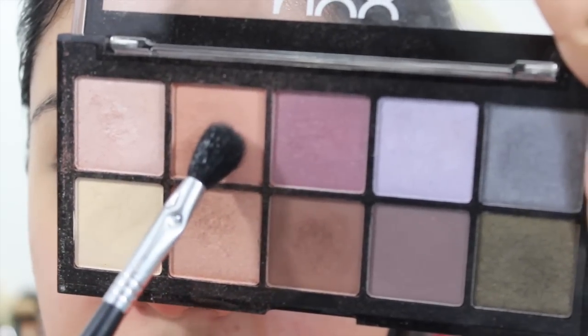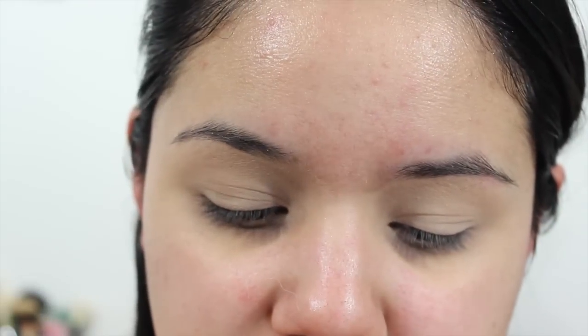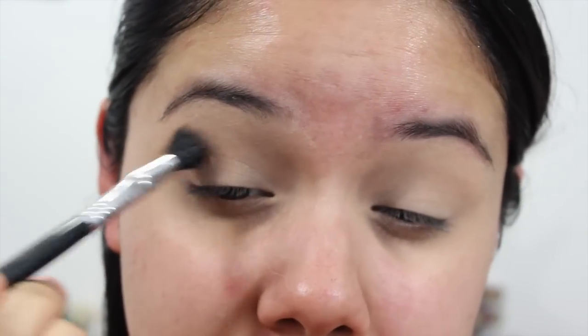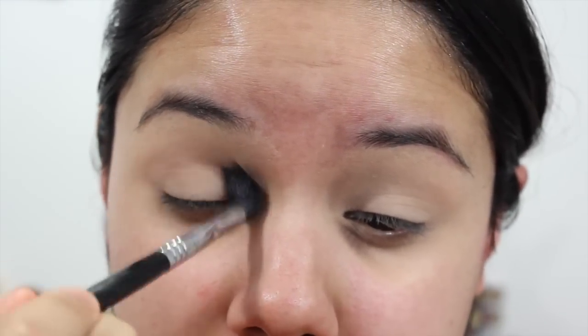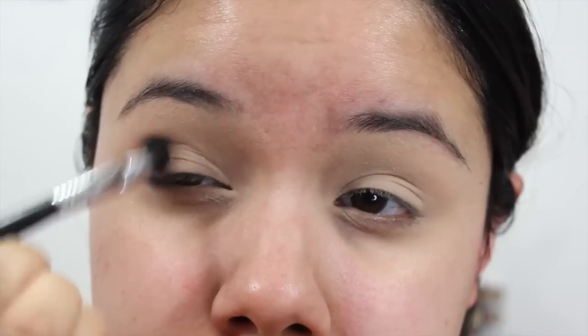I'm just going to take this shade right here that's kind of like a matte peachy shade. This is going to be our transition shade, and I'm going to use a Sigma E40, just a fluffy brush. I actually really like the Sonia Kashuk one, but all of mine are dirty right now, so we're gonna use this Sigma E40 and just place this right into the crease for our transition shade to help the rest of our colors blend out.